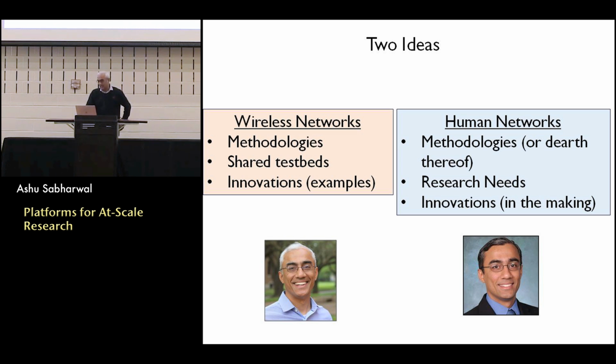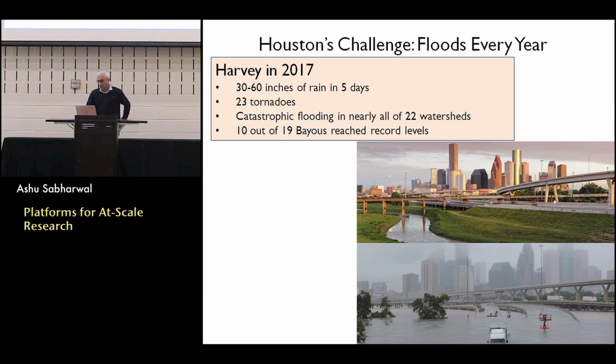In this case, the description is slightly skewed because of this workshop, but I wanted to talk about Houston's challenge, which many people in the South will relate to. It floods every year. It's like clockwork nowadays. This is the one which was in national news just recently, a couple of years ago. This is Harvey, which dumped around 30 to 60 inches of rain in 5 days.